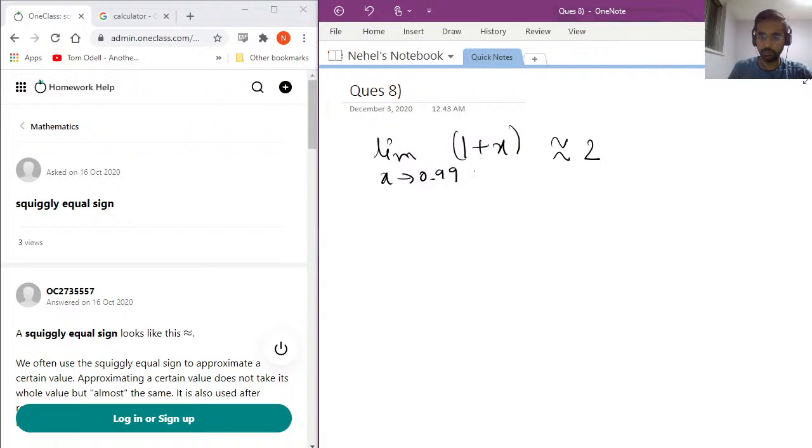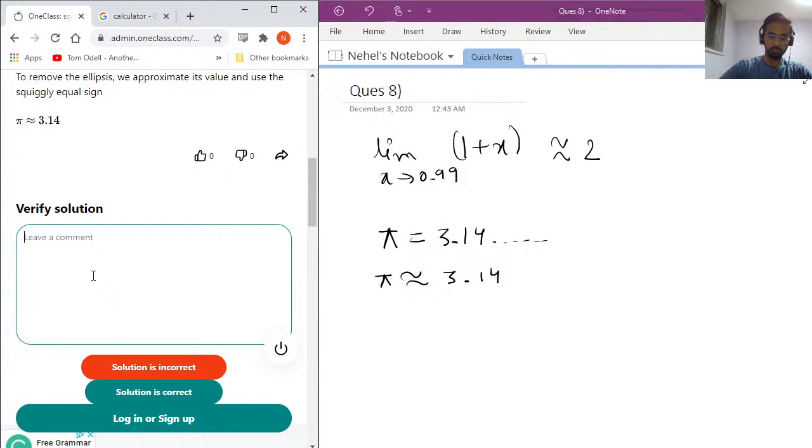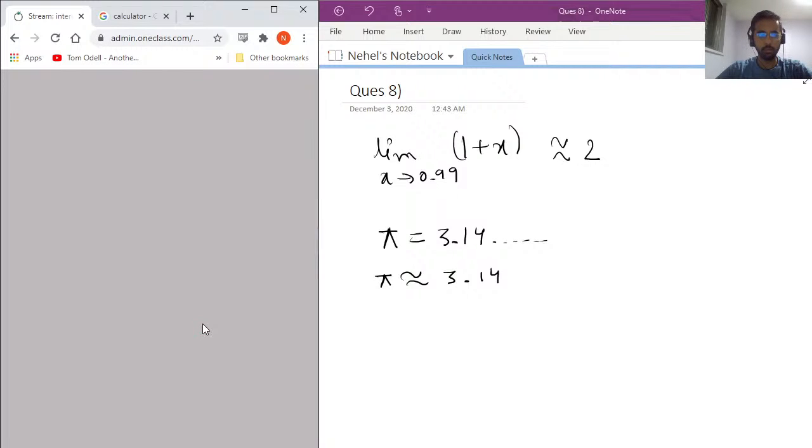To give you perhaps a different example, the value of pi has a lot of digits. It has a lot of digits going further from 3.14. But we can approximately say that pi, rounding to the nearest 2 decimals, is equal to 3.14. So the squiggly equal sign essentially means approximately equal to, and it's used in this context. So again, it means approximately a certain value, which is correct. So 3.1459 can be approximated as 3.14. Okay, perfect.